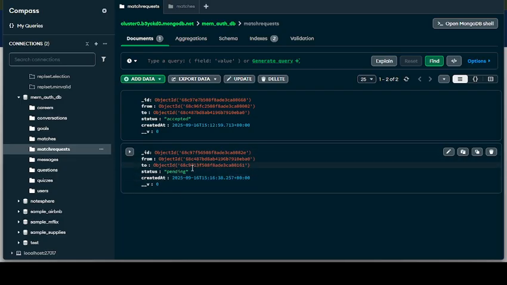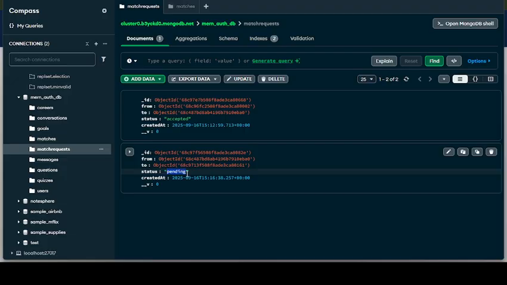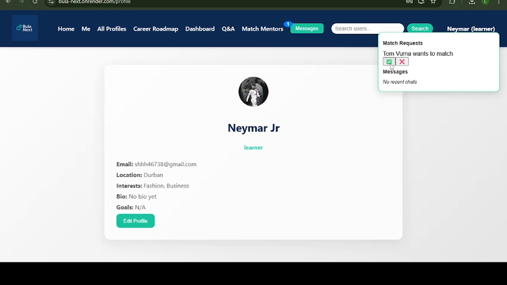So this is the request that was sent, but in the matches collection, we don't have that specific match document yet because a match wasn't made yet. Reason being is because the status is set to pending, meaning that both users are not matched yet. So this specific user did not accept the request yet.